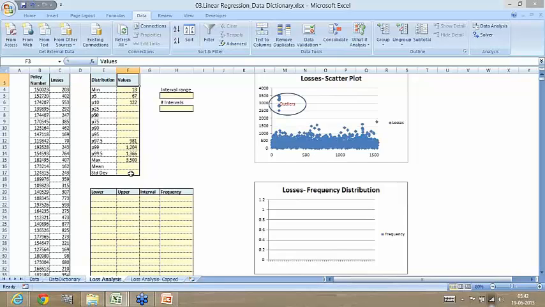Okay, so to be on the safer side, and many times, as we know, with an insurance company, when we apply for a claim, we don't get the full amount reimbursed. We get a limited amount. So it might be the case that we get only 1300 at the max. Even if we claim for 3500, we'll get only $1300. If we claim for 1100, we'll get 1100. But the cap is at 1300. So before we move further, we should do something about these outliers, because these can screw our results.